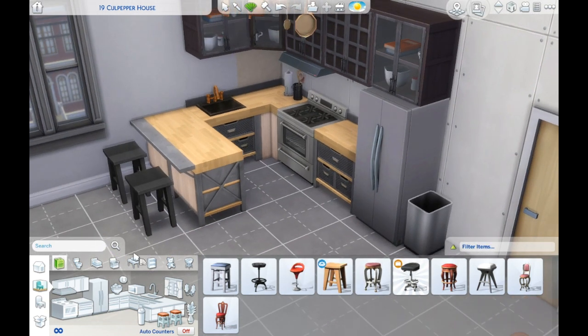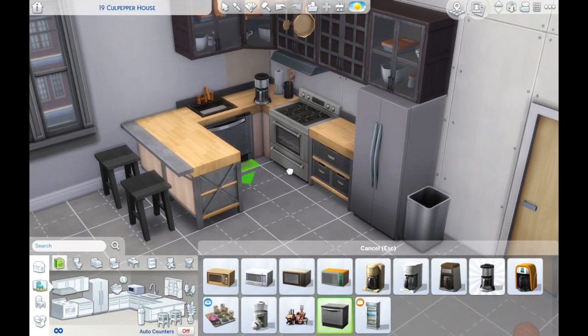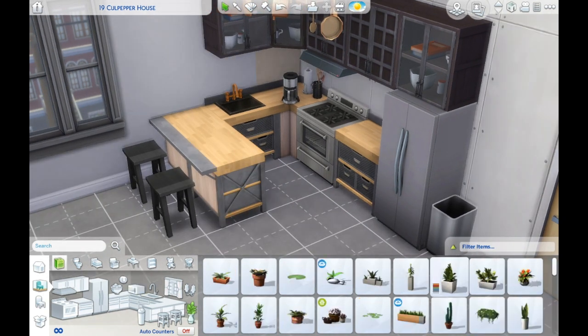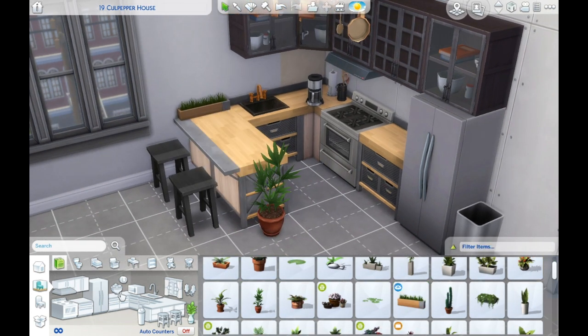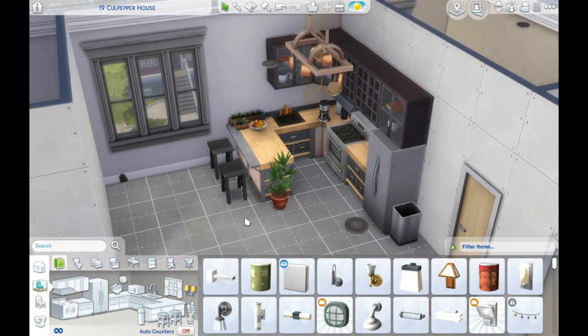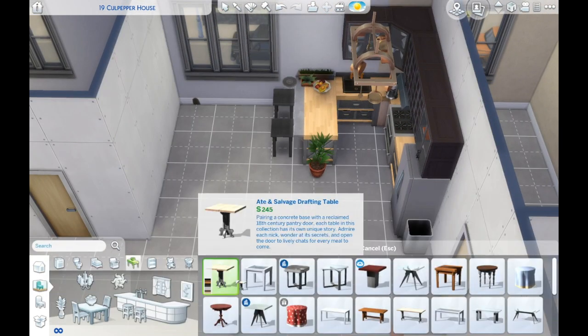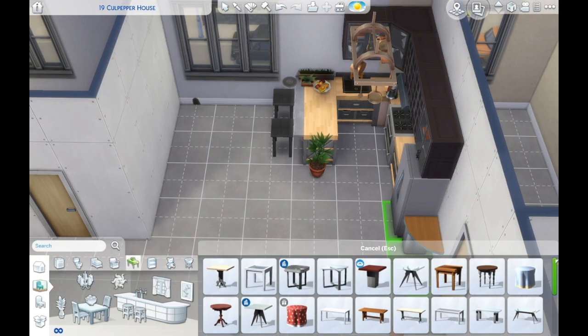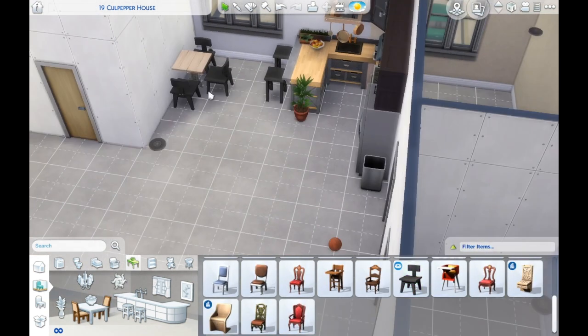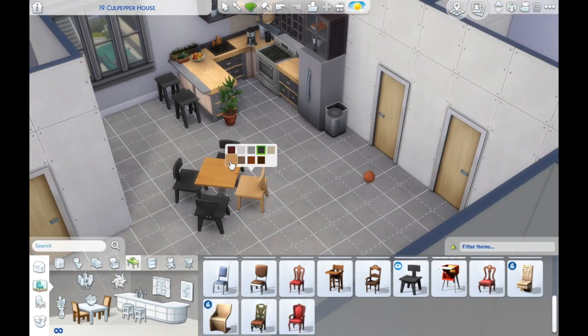So the kitchen's small and cozy, meant for 2 people living there, but you could also put more in there. You could have 2 parents, I guess. You could do whatever you want. And when I uploaded this, I uploaded room by room, because I think that's the only way you can upload apartments. You can't really upload the lot for some reason, I'm not sure why.